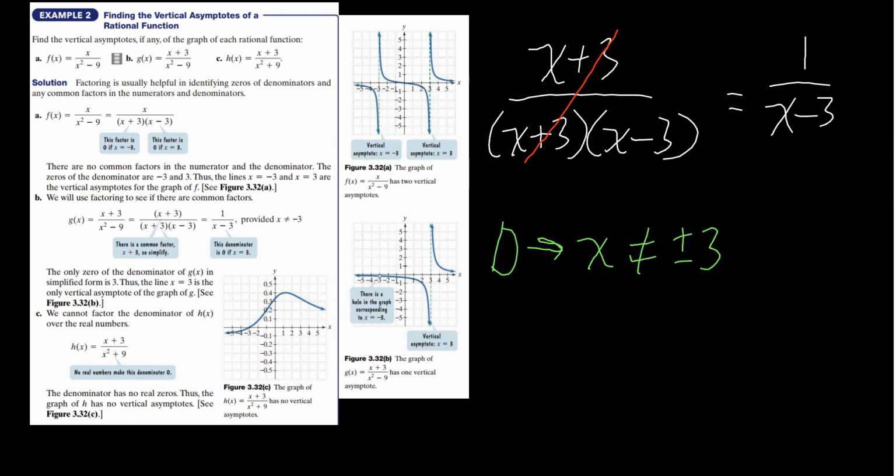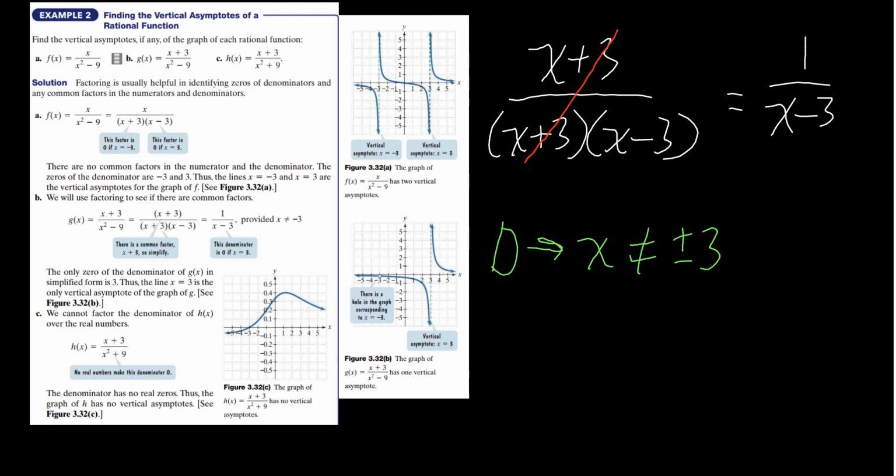All right, so notice the graph here. This is the one we just did. Notice here at positive 3, our graph does indeed not exist. But at negative 3, it looks like we're kind of going through negative 3, doesn't it? Okay, but there's a hole in the graph there. And if you graph this on your calculator or Desmos or something, and you try to go over negative 3, it'll say undefined. Okay, so we're still following the rules here. It's just we don't happen to have a vertical asymptote.